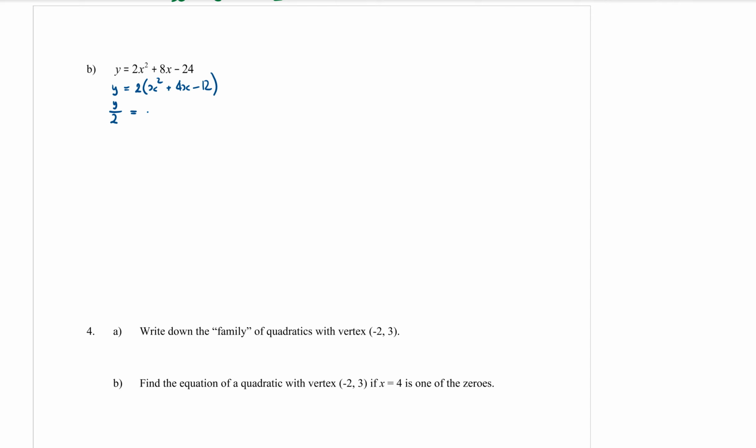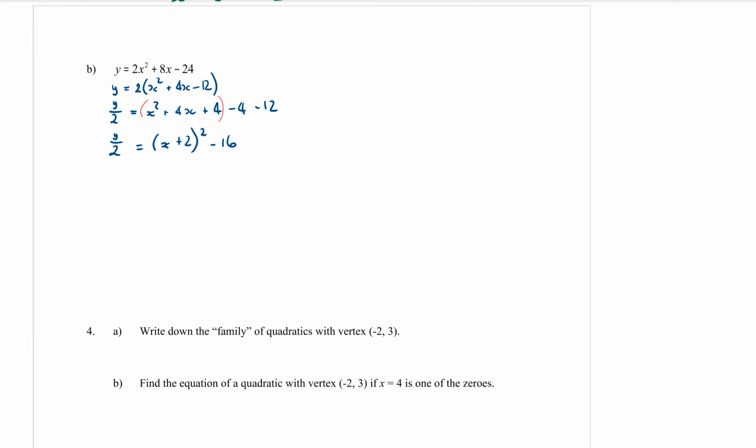So I'm going to have x squared plus 4x, and let's start on our completing the square. Halve the 4 and square it means I need to add 4 and take it off again. And the minus 12 is still there as well. Taking the first 3 terms, we complete that square, factorize it up. It will be x, half of 4 is 2, so x plus 2 in brackets squared. Minus 4 minus 12 is minus 16.